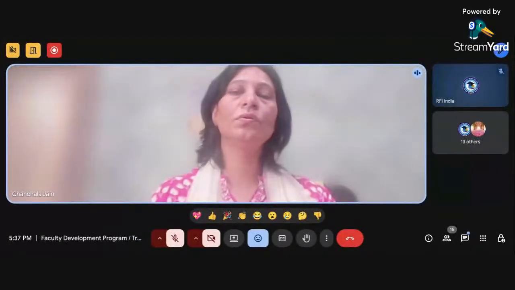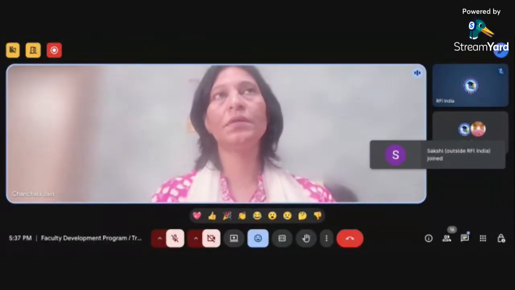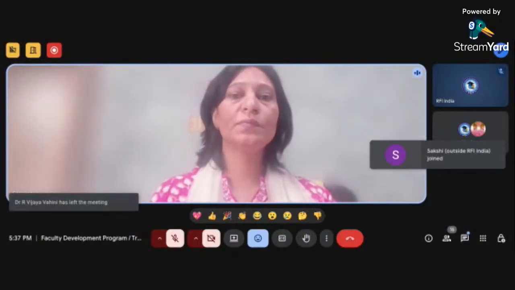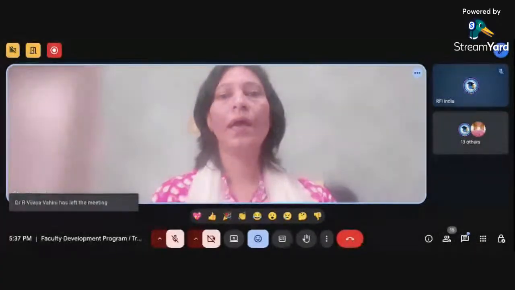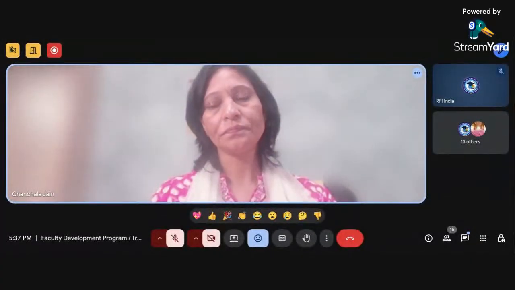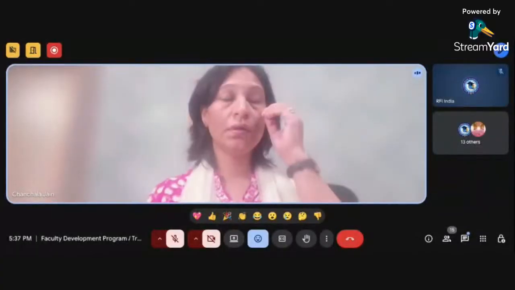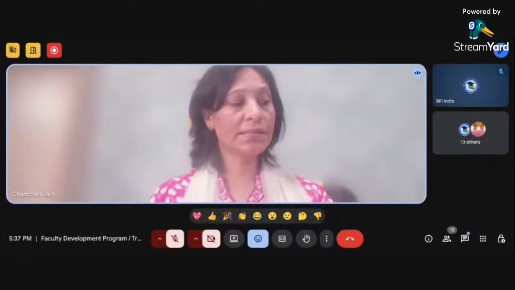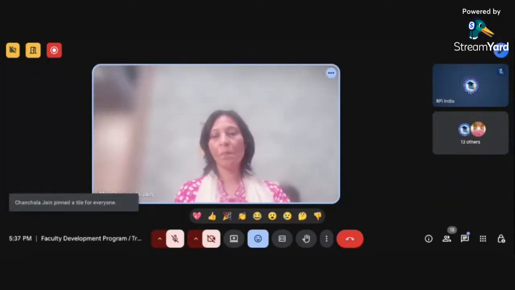We have also discussed variables and their types, the measurement scales, and the SPSS interface. Apart from that, we have also understood what descriptive statistics and inferential statistics are.